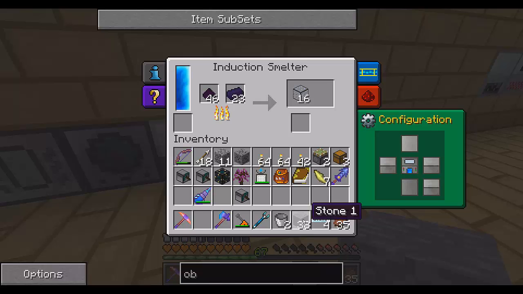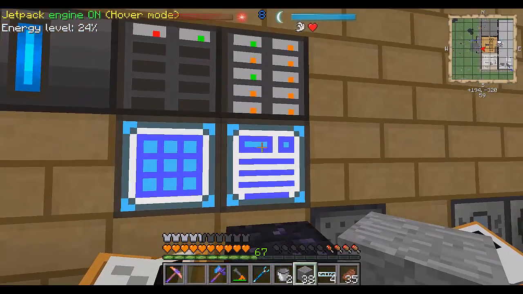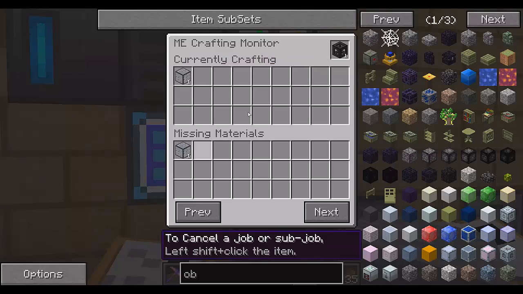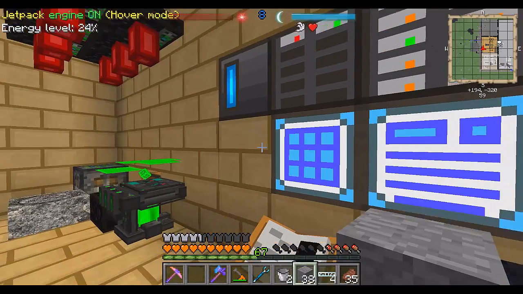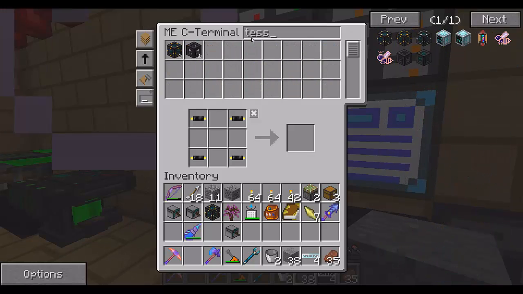I think we've got enough there to get us started. A nice little pile of 16. Now if I went here, it's telling me that I need the hardened glass for the tesseract frame. So if I put a few in the system and put them all in, if I have a look for the tesseract, it should be done. It is. Clear that.